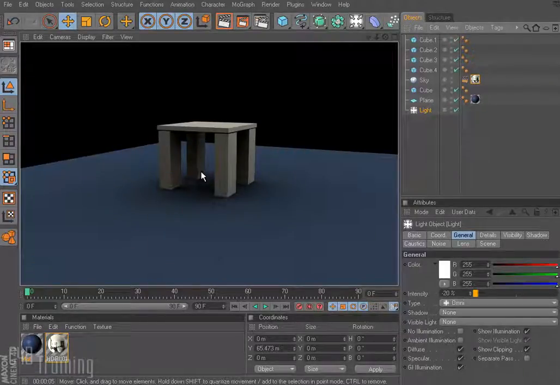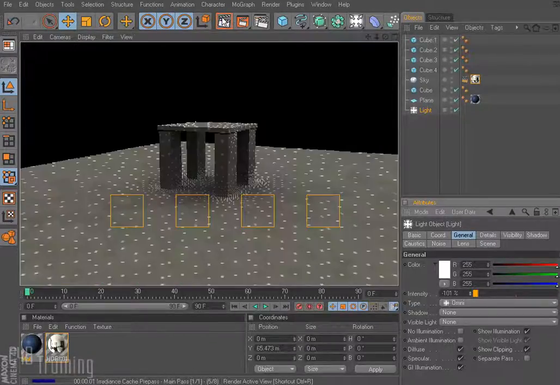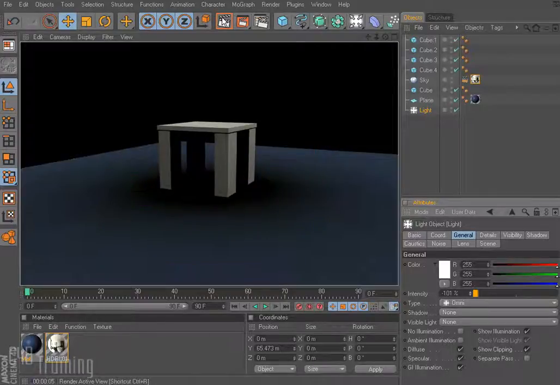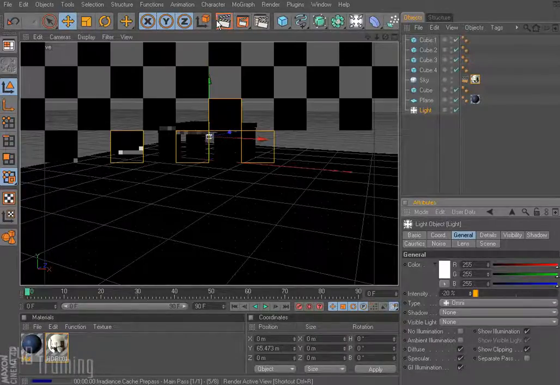See, it's a little darker under the table, and I can actually bring this down even further. Let's do something drastic. We'll do like a negative 100%. And we'll go ahead and render that. There you go. It's a little extreme, but you can see my point that it's removing light from underneath that table. If you leave it at 10, 20%, you render it, you can actually control light.